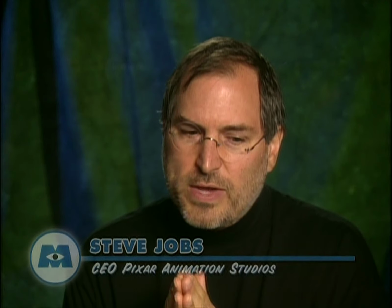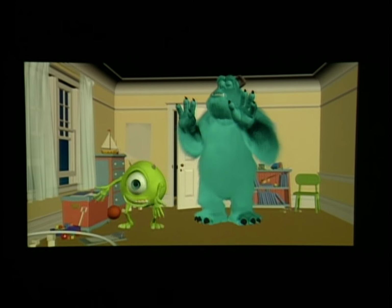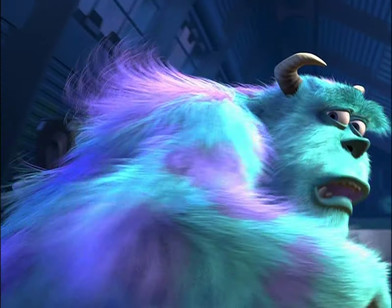Can you imagine if you had an animator who had to go through and animate every single hair? That would just drive them insane, basically. We had to figure out a way for that hair to move automatically. And that's the genius. We engineered a whole dynamic system that basically let the animators not have to worry about that at all. Our animators just move the character, and then computationally, all the fur figures out how to move itself. And that allows us to achieve a level of visual complexity that we never could without this dynamic, intelligent fur. So he'll do this movement, and the fur is aware of gravity and some sort of wind resistance, and it responds appropriately.